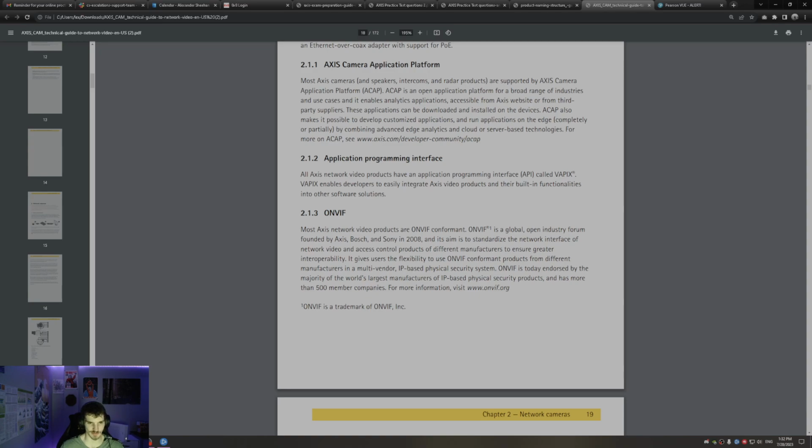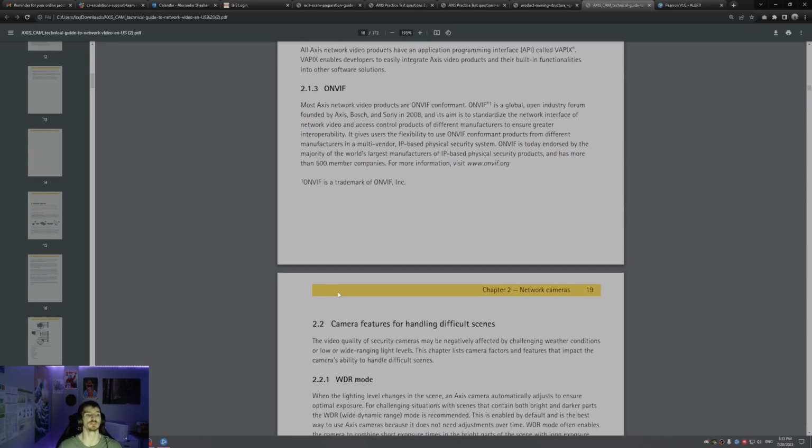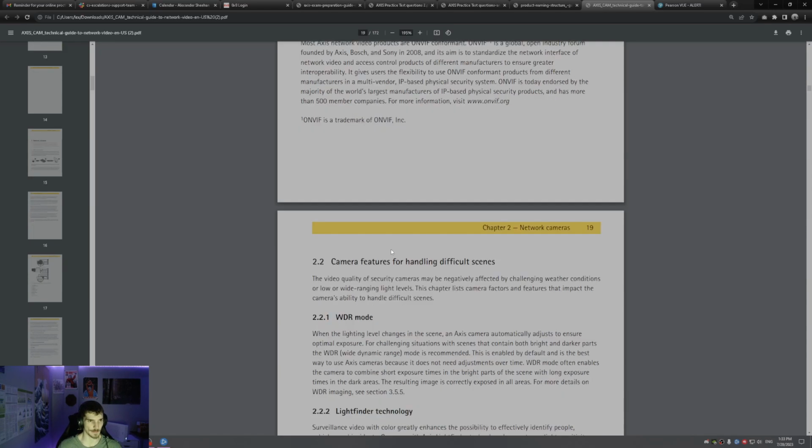The aim is to standardize the network interface for network video and access control products of different manufacturers to ensure greater interoperability. Gotcha. So it's all about interoperability between different companies.